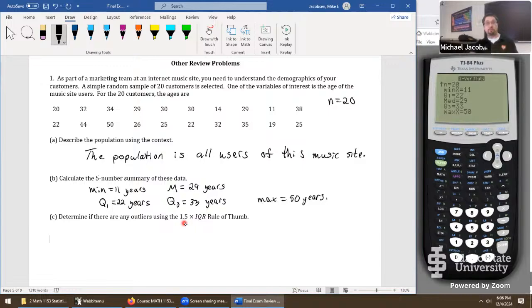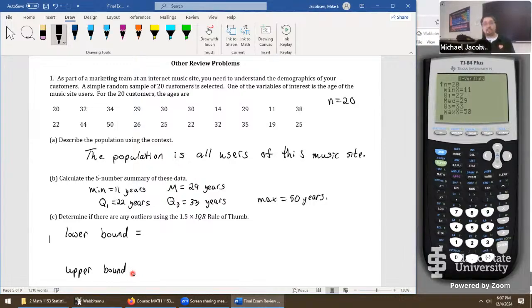But the thing you'd probably want to put down in your notes is how we use it in full. We calculate a lower bound, and we calculate an upper bound. Anything below this number will be an outlier, and anything above the upper bound will also be an outlier.